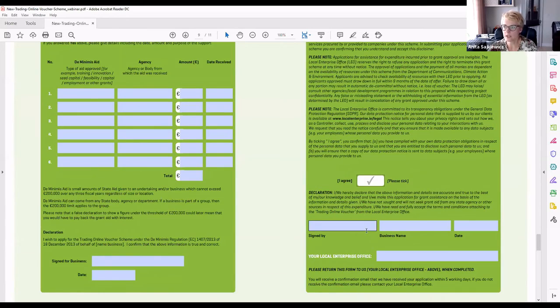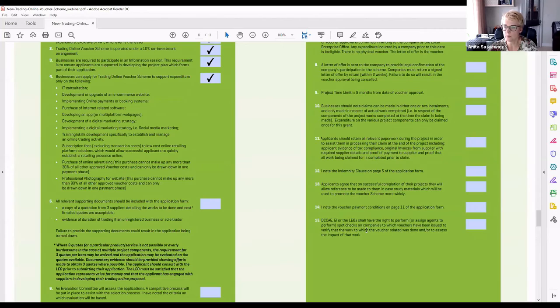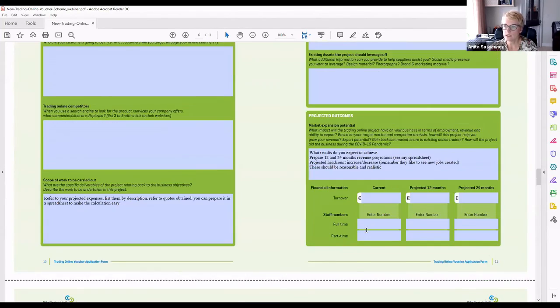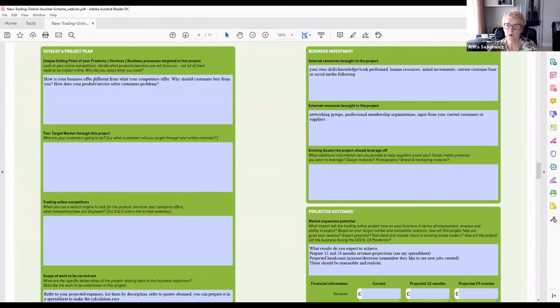As I mentioned earlier, when you get a link to submit your form online, you will need to create your online account, and literally the online form follows these boxes in exactly the same order, and you will just need to copy and paste what you filled in here into the online application form. And that's it. You attach your quotes, you upload them to this online application form, and you can also paste the links to the website where your estimated costs are. So that's in relation to the form.